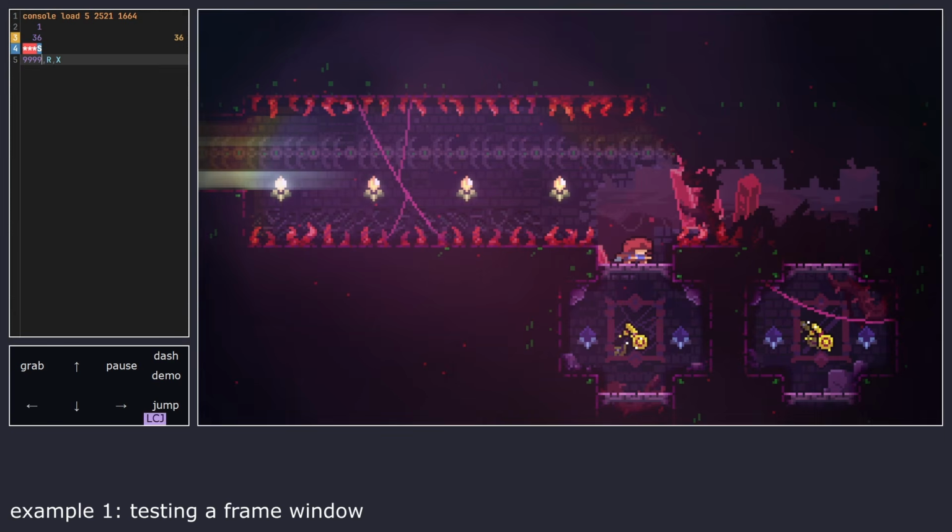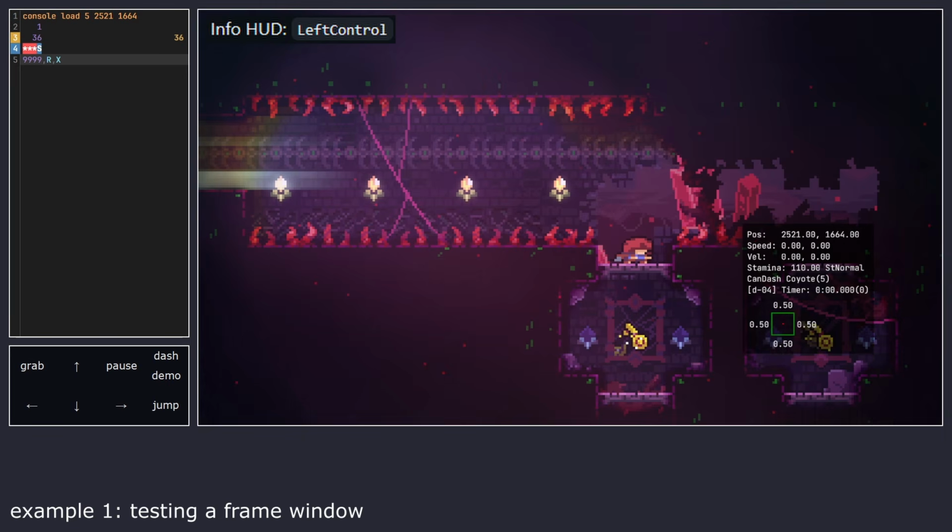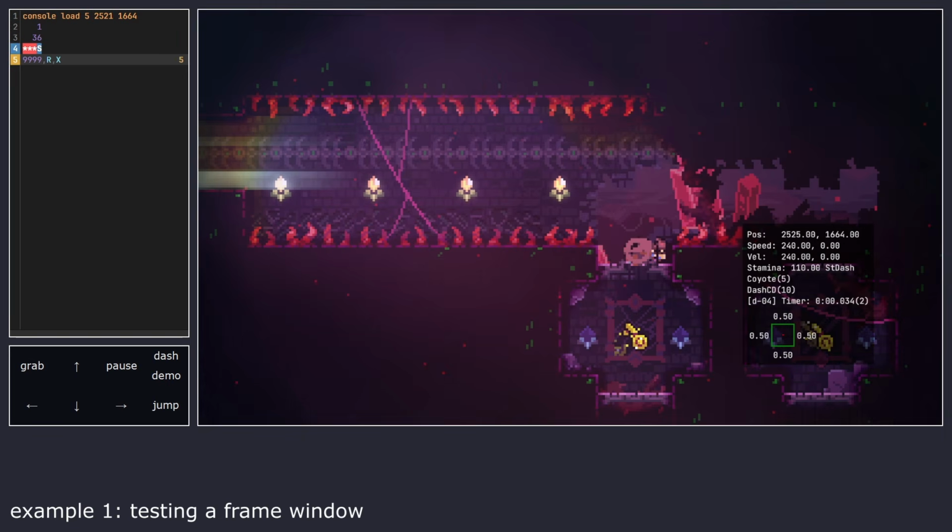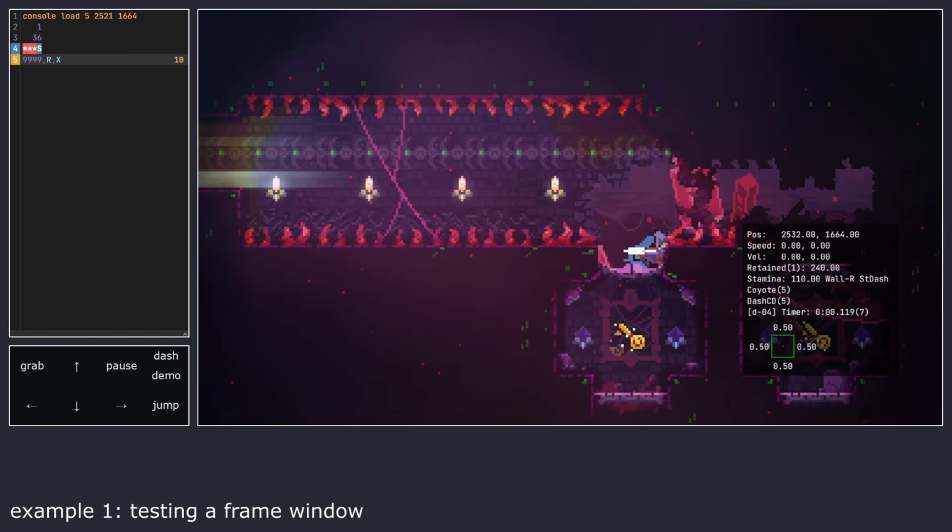Okay, now for the actual strat. I'm going to remove the J and make this a right dash. I want to dash for long enough to extend the super when I jump, so let's open info HUD by double tapping the bind. I know I can extend it in the last 5 frames of dash, so I'm looking at dash cooldown for reference. If I see dash CD between 5 and 1, I know jumping the frame after will extend it super. If we look at the frame count here, now we know dashing 10 to 14 frames before jump is the extension range.